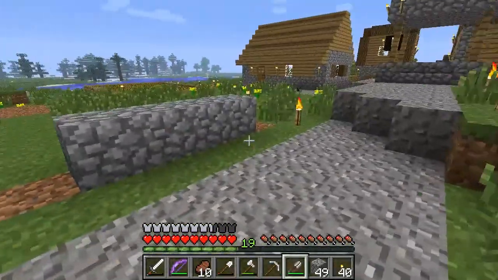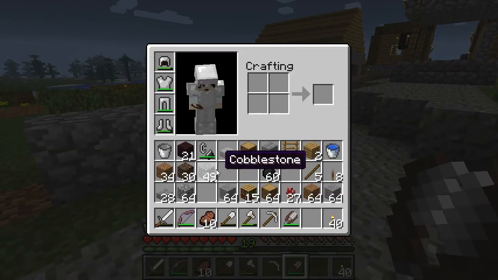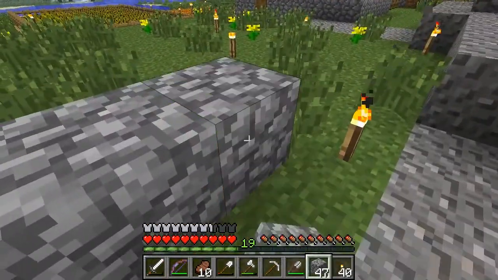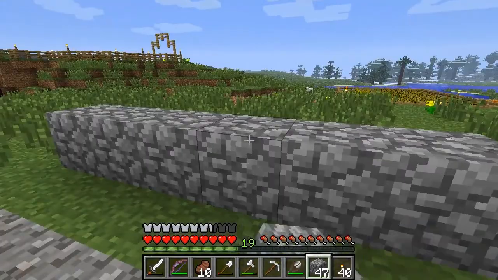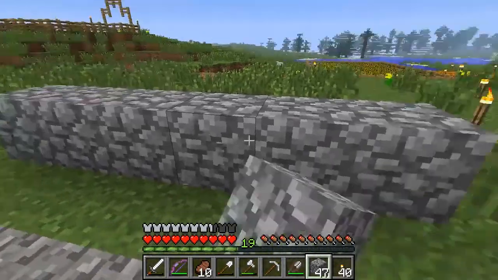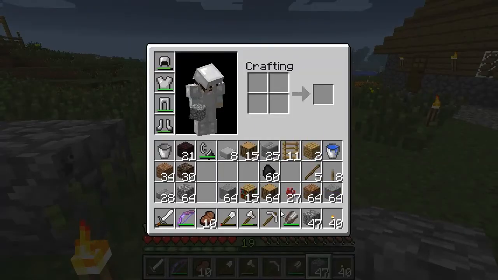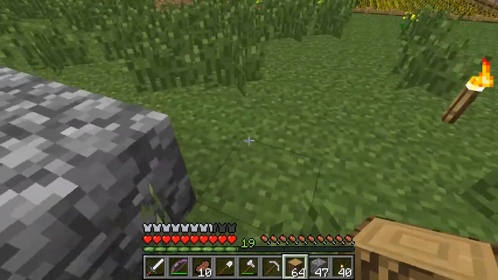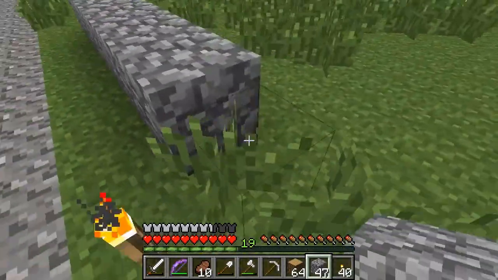So, we're gonna cobble up. Actually, the cobble will be a placeholder. We're gonna use brick right here. That'll look pretty dang nice. Very rarely get to use brick. So how far do we want it?